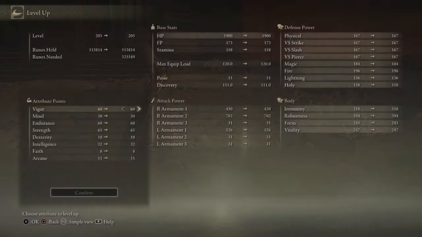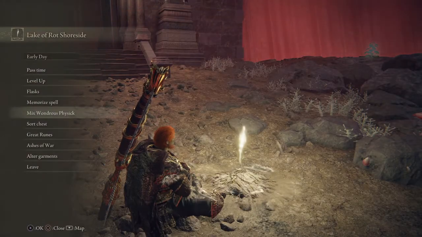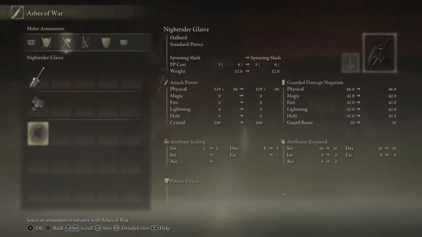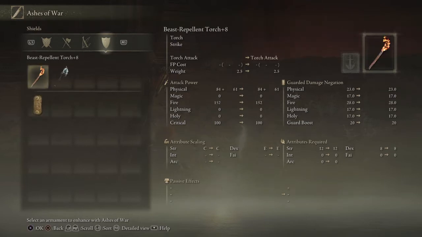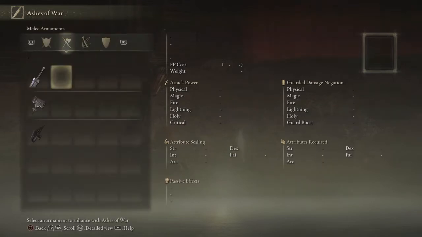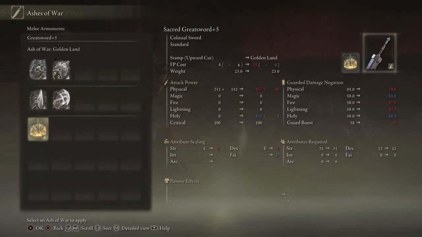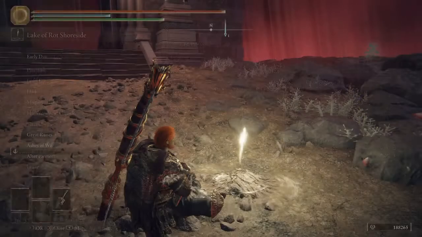Also, I have 513,000 runes. I probably better level. We're going to buff intelligence. That'll buff our damage a bit. What was I doing? Oh, Ashes of War. Oh, wait, I can. Cool. I don't have anything that can go on that. I may just not have quick step. Excellent. Looks like we are sprinting.